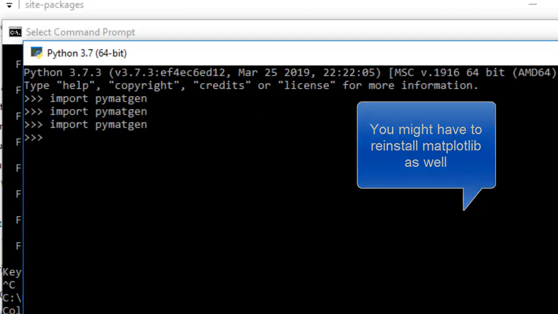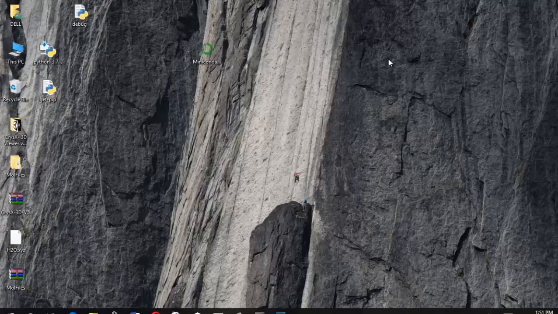So that is the installation. If you're going to be following my tutorial to install PyMatGen and get it working on a Windows PC, note that this procedure is a whole lot simpler on Ubuntu. There you only have to install Python, then pip, and then PyMatGen, and then everything works seamlessly. However, if you're going to install it on Windows, then you will have to follow these instructions, and even after that you might have to reinstall certain packages such as matplotlib, SciPy, NumPy, etc. So that's how you get PyMatGen working on a Windows PC.